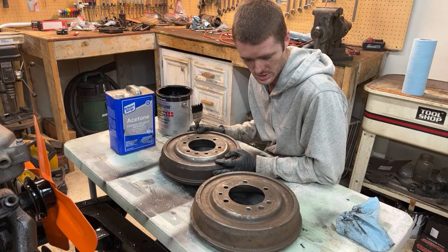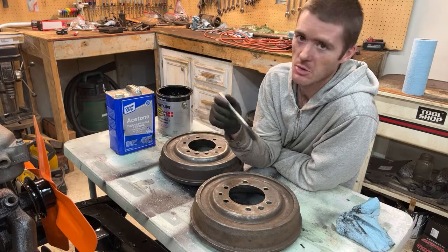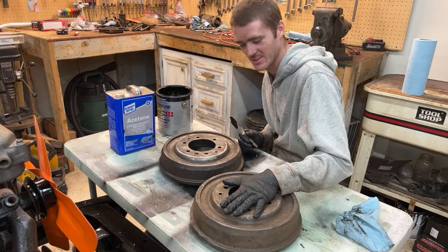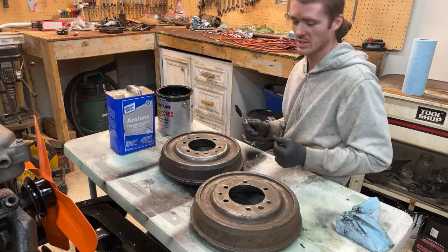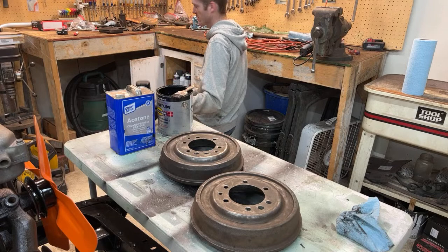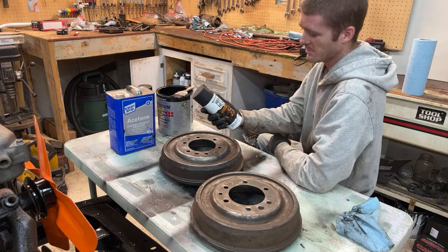All right, we got one person that said do it, and another person that said don't do it. So it's 50-50. Do we have any more input on whether I should use this paint to paint these? 200 degrees, who thinks these will get up over 200 degrees? Brake drums, anybody? I should just see if I have some paint, I guess. Engine enamel paint, 500 degrees. This one's probably gonna work. It's up to 2,000 degrees. This is the one I actually used on the header.